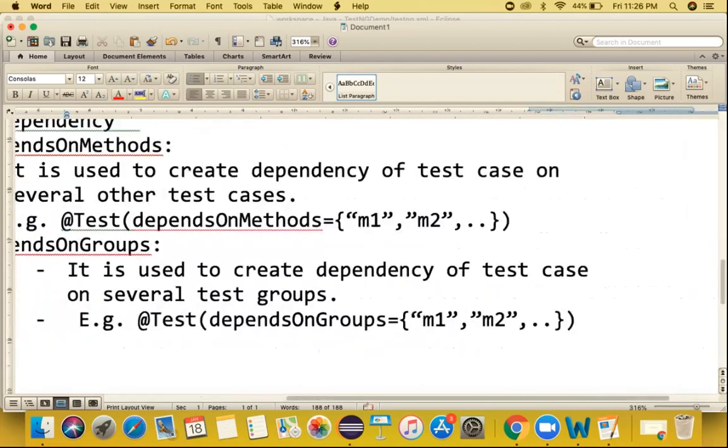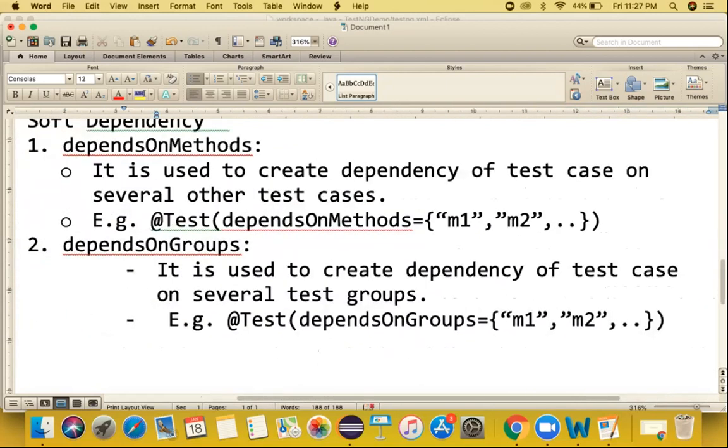Obviously you can mention as many groups as you want in this list. So even if a single test case from these groups, G1 or G2 or any group, fails, in that case the test case with this annotation will not be executed. It will be marked as a skipped test case.